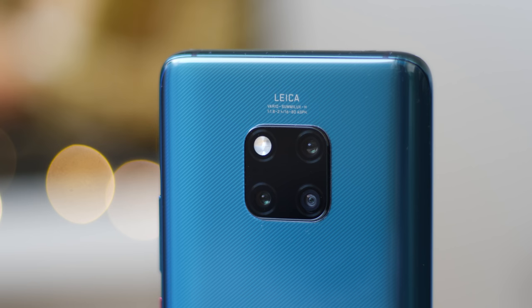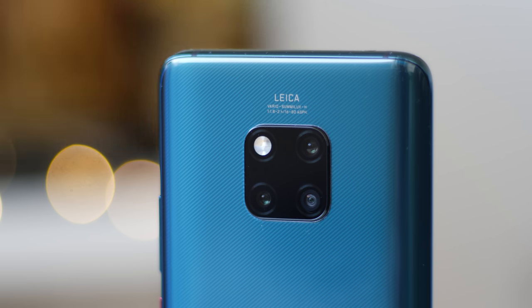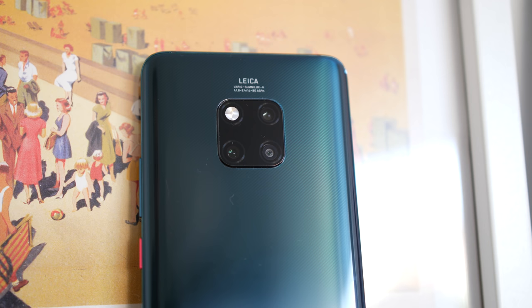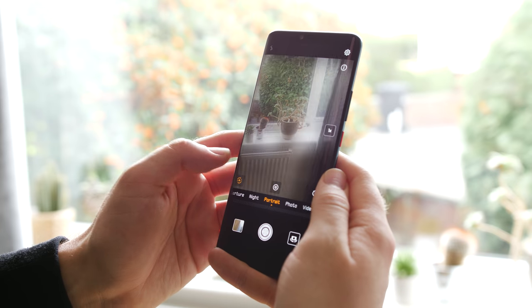In terms of camera hardware, you are given one of the most interesting setups for all-around photo-taking capabilities. Huawei partnered again with Leica, though I don't see anything that leads me to believe Leica have had a huge amount of input. The net result is a main 40-megapixel sensor, an 8-megapixel 3x telephoto zoom lens, and arguably the best addition: a 12-megapixel wide-angle lens. Ditching the monochromatic sensor found on the P20 was a wise decision and it's just so much fun to use, offering a good array of options and rewarding experimentation.